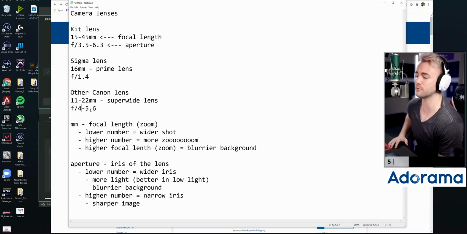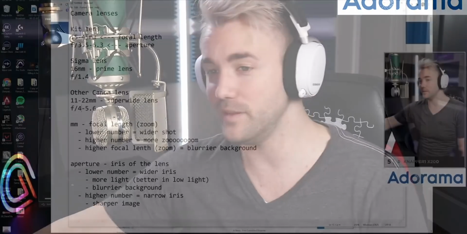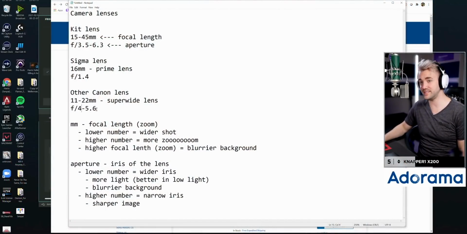So the variable rate is not too much. It's not too high, right? It doesn't change that much. So this is a 22 mil lens, and you'll notice that even though it's zoomed in further than the 16 mil, which should make it blurrier, the background is not nearly as blurry. And that's because right now, this is only going out to f5.6, where our last one was 1.4.